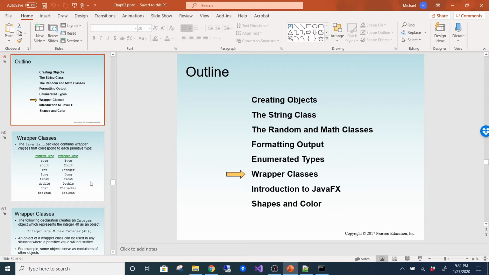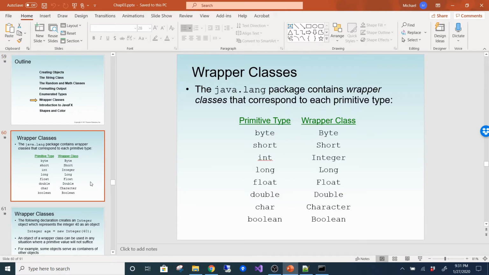All right, so wrapper classes. Here's another, and we'll talk more about this when we talk about array list. Anyways, there's these classes, what they call wrapper classes, which pretty much just correspond to the 8 primitive data types. So you have a primitive data type byte, but you have a class called Byte, right? So Java made these classes. They call them wrapper classes. If you ever wanted to treat your primitive data type like an object, you could put it into a wrapper class.